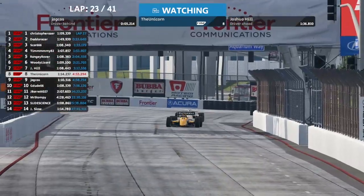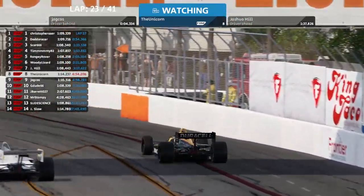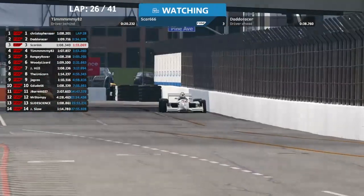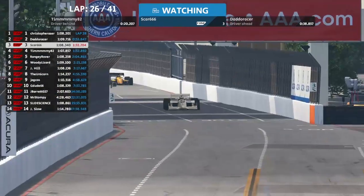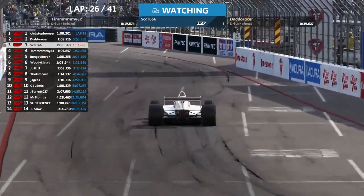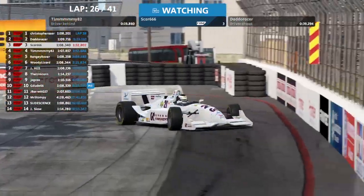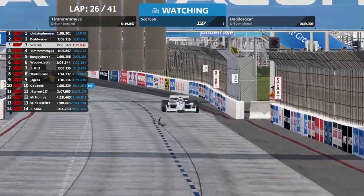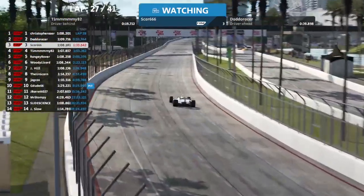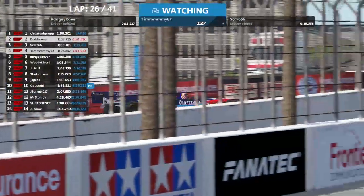Up in position 8, so here comes Scar behind the unicorn. And he's let him through, so Scar's gone through now in the Pagan Racing, number 21. All white car, matches and blends the walls here, and he's basically keeping them off the walls. Something happened earlier on, I can't quite remember now, that put him a lap down, but he's shown pace right through this race to cement himself here in 3rd place with a 19-second lead to Timmy. Timmy 82 is doing an outstanding job as well in this number 5 Walker Racing.